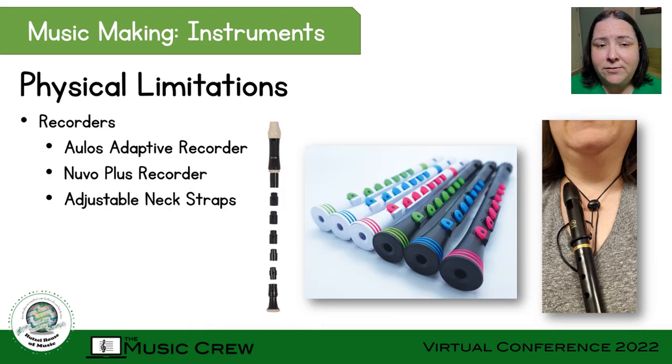Recorder also often has students with some physical limitations that makes it difficult for them to play. A few of these that I have tried, the Aulos adaptive recorder is an excellent tool, but I will admit it was very overwhelming. I had a student with significant deformities in his hands, lacking several fingers and some that had not formed all the way. And I got this recorder and it comes with very good instructions that I did not understand.